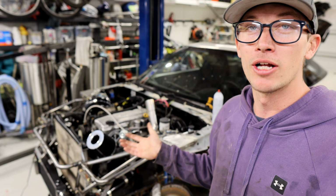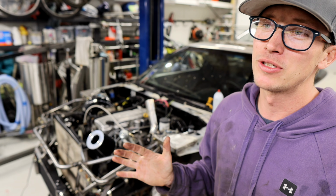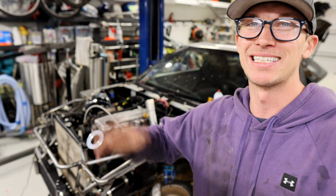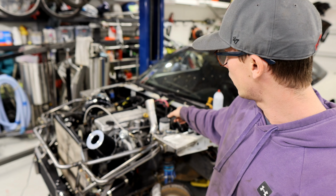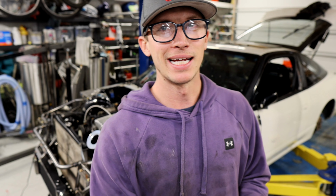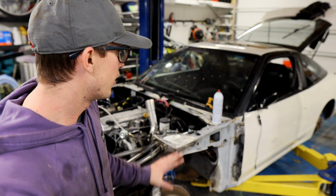There you have it. It runs on all cylinders. It sounds good. It has a little bit of a tick up on the top end. I think it's probably just because it's been sitting for a little while and I haven't had higher RPMs in there and it hasn't kind of just gotten free. But she's basically done. All we have to do is get the rear brakes on, bleed the brakes, get the clutch line installed, bleed the clutch. I think I need a slave cylinder. I guarantee I have one. We'll slap one of those things in there, get some wheels on it, and she's basically done.